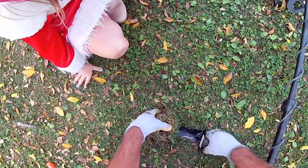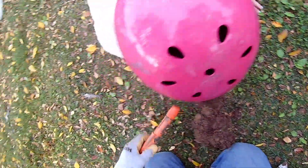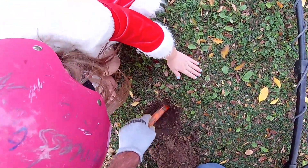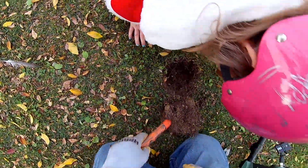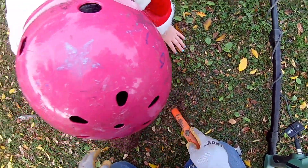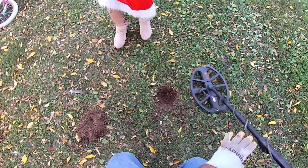Yeah, that's the plan. Let's see. I detuned it, so let me untune it. I found a worm though. Where is it? You're right by — I see the worm. It doesn't detect worms. It's right there, but where did it go? Let me get my detector and I'll go back over it again.